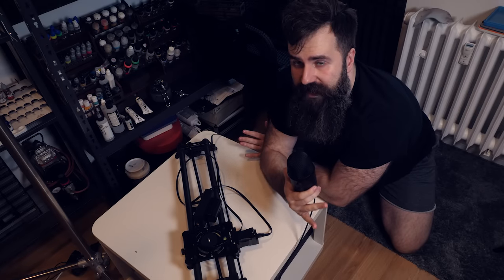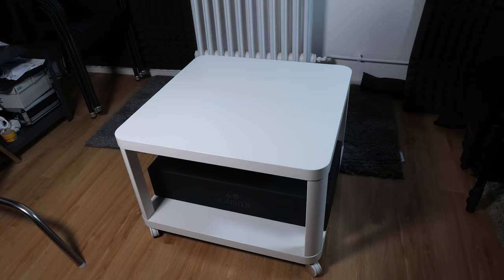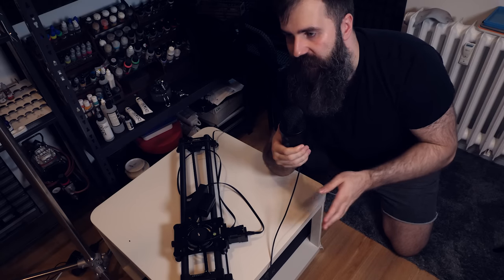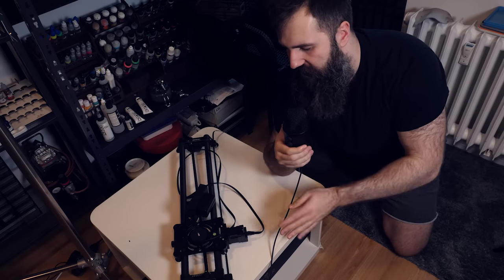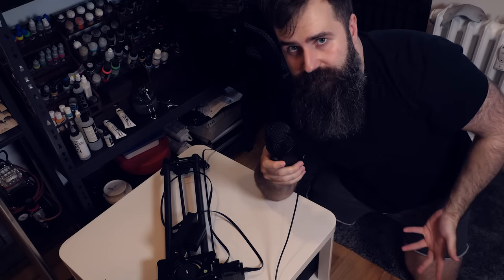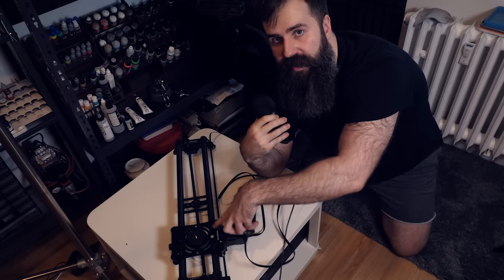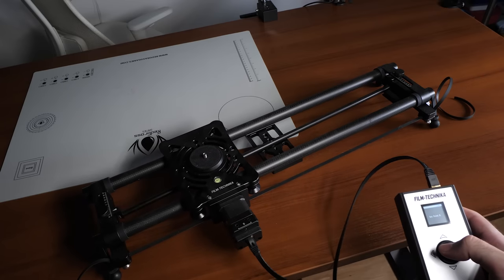Before talking about the table in the middle of my studio, I want to talk about this one. This is fantastic because it's movable as well, and that is useful especially for two purposes. The first one is that during the video production process, whenever I am not using a particular piece of gear, I just put it here and push it aside, so I am not blocking any of my recording space. And if you are wondering what this particular piece of gear is — that is a slider for my camera. I can just mount my camera right here, use this control, and get some really cool shots for my videos.